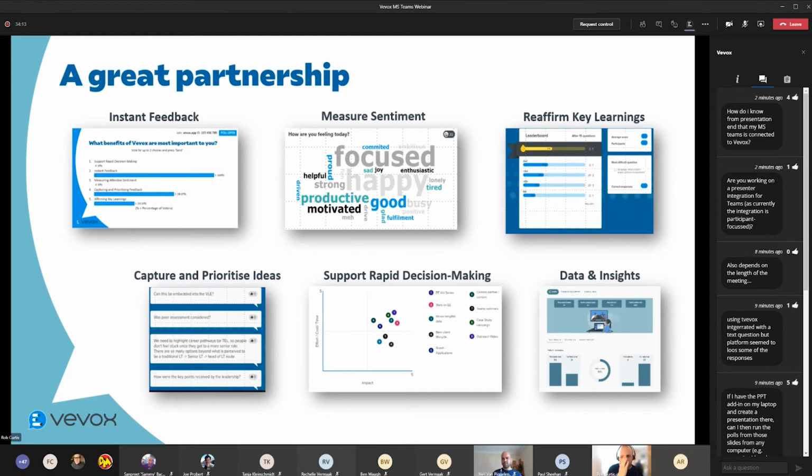We're able to use advanced voting capabilities to do some rapid decision making, to be able to cherry pick what our quick wins might be, if you like. And also we're able to capture all of the data that is produced within our meeting, analyse it in real time to be able to make informed decisions. And we've got a very rich integration with all of the data, insights, and analytics that are available to you.